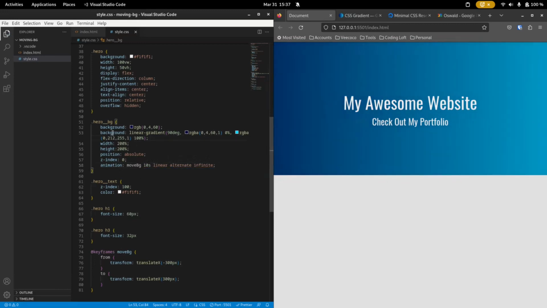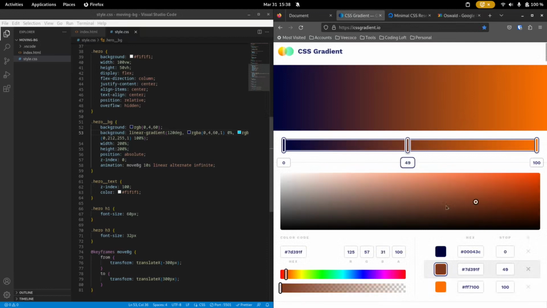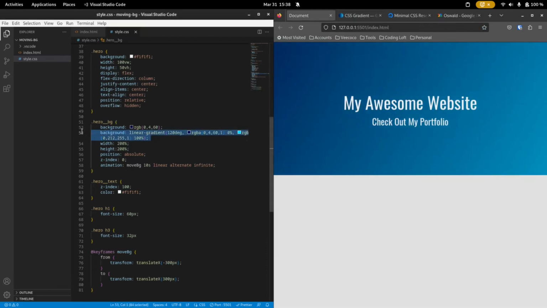You can also play around and apply different backgrounds. For instance, you could change the degree here. 90 degrees means that it's basically going from the left to the right. Why not go with 120 degrees? So now it's sort of going from the top left to the bottom right. And you can also play around by adding different gradients. So for instance, let's try out, I don't know, a gradient like this. Copy this and then replace our gradient up here. And then again, change the time maybe to 5 seconds. And now you have this moving effect. Pretty cool, right? And that's how you create a cool moving gradient background effect.